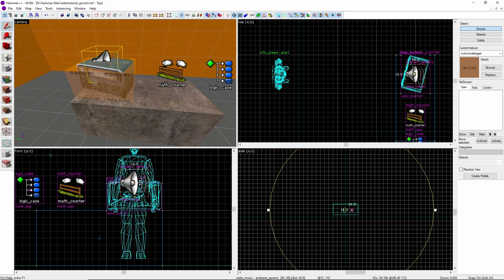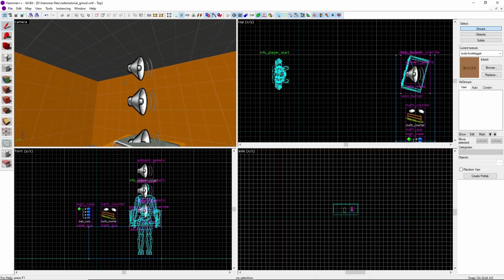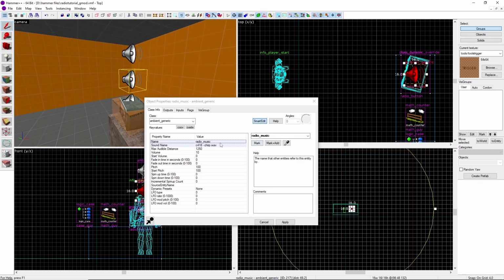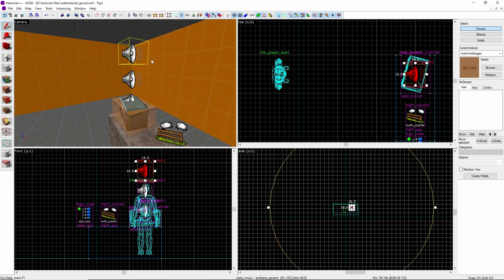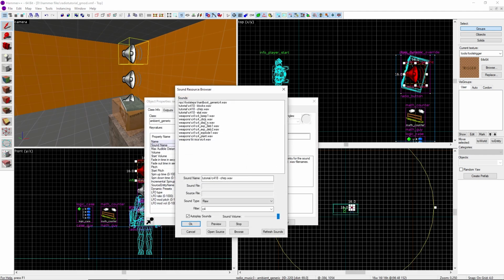So I'm going to make more copies of my ambient generic, and I'm going to name them all slightly different from each other, and I'm going to change the music in each of them.